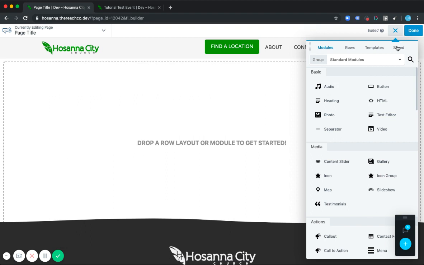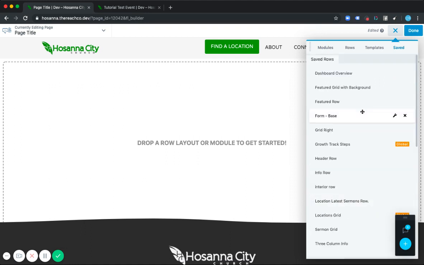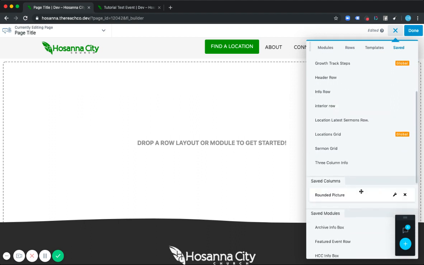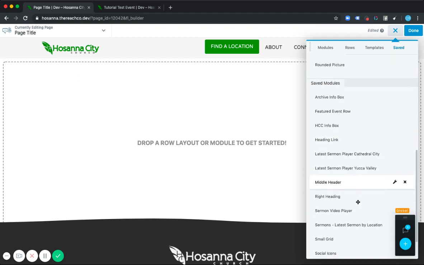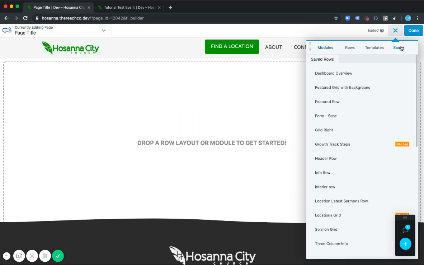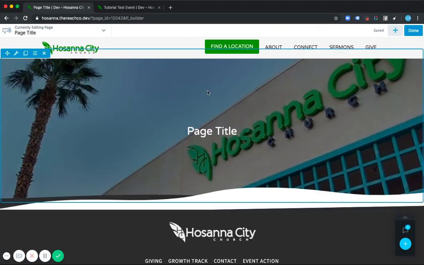And over here on the far right, this is probably where you guys will live the most. There are a number of saved elements for you guys, and they're already styled for your website. To have a continuous feel with the rest of the website, I'd recommend staying in these for the most part. If you need to make landing pages, then you go to modules. But let's start this way. We're going to use a saved element, and we're going to drag in the header row, the first row on this page.